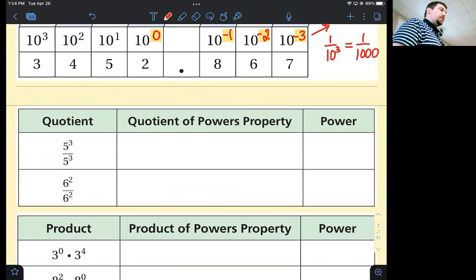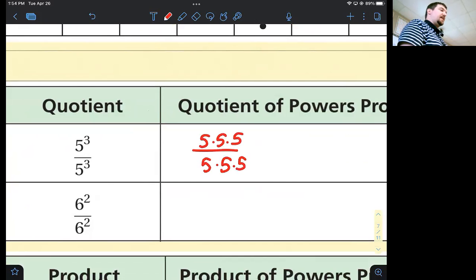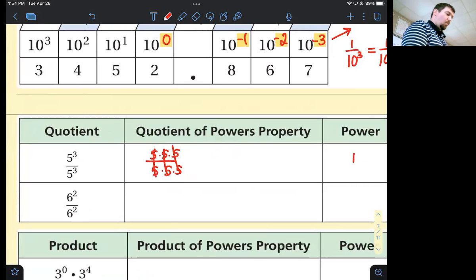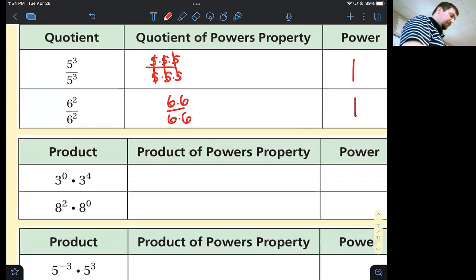Now, before we get there, let's talk about zero exponents. 5 times 5 times 5 over 5 times 5 times 5. They all cancel out. What happens when everything cancels out? What do you write as your answer? Xander? 1. 6 times 6 over 6 times 6. What's 36 divided by 36? 1. Anything raised to the 0 power, other than 0 itself, which we already talked about is 0, is always going to be 1. And if you're like, how is that possible? Right, there's the proof. Everything cancels out, you're left with the number 1. Got to be something left behind. Okay.